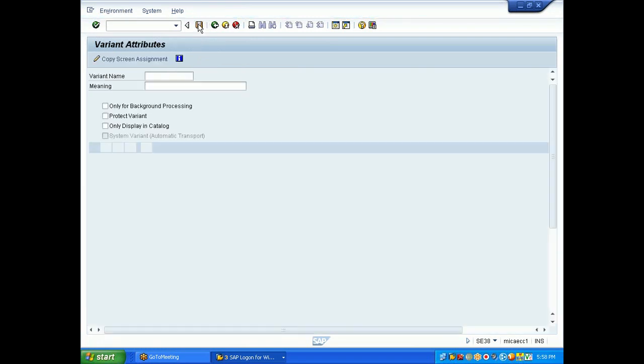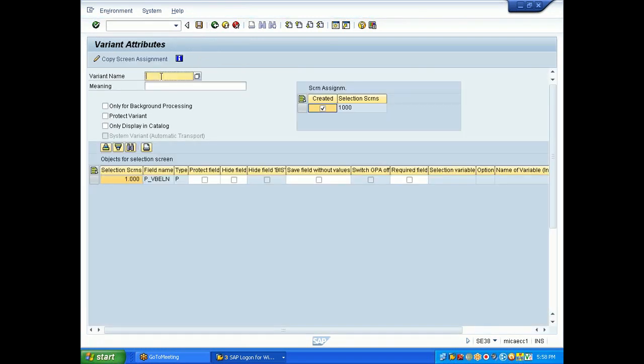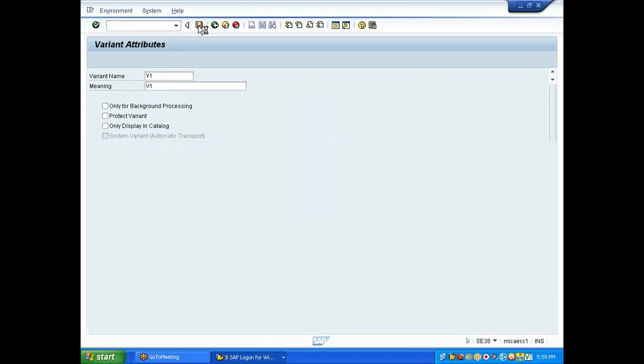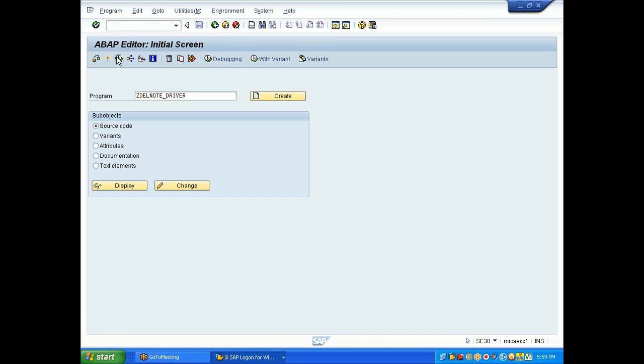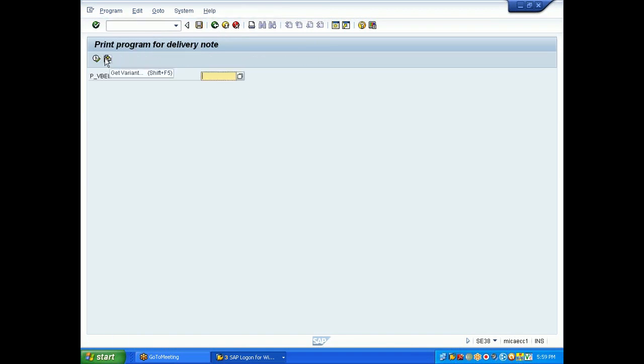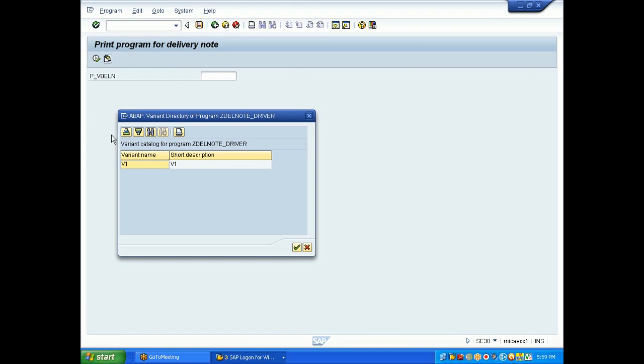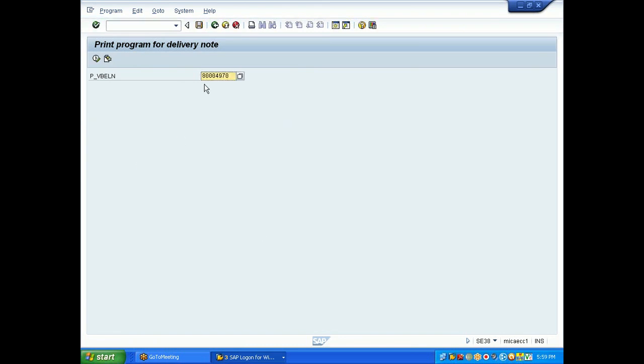Save, give some name, save it as a variant. Okay, save it as V1, or any name. Once you save, there is an icon here, Get Variants. Now after 2 months, whatever the time may be, you come here, go here, double click V1, and the value will come to the selection screen field.